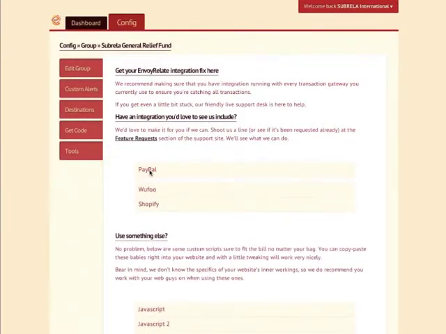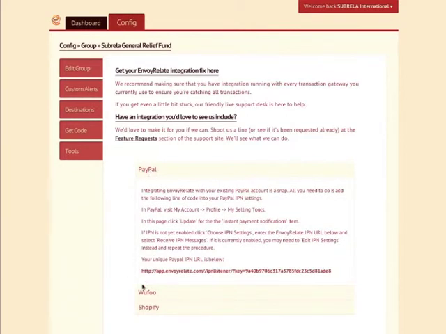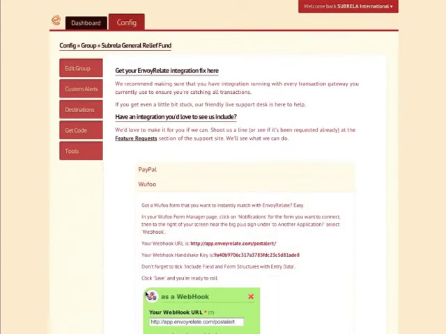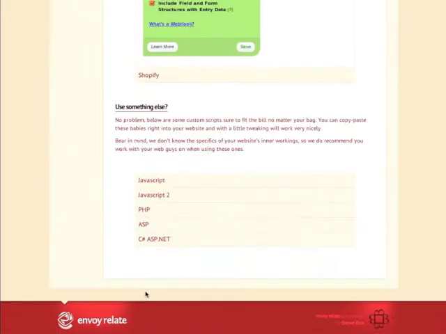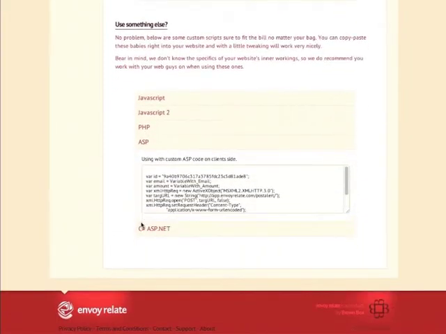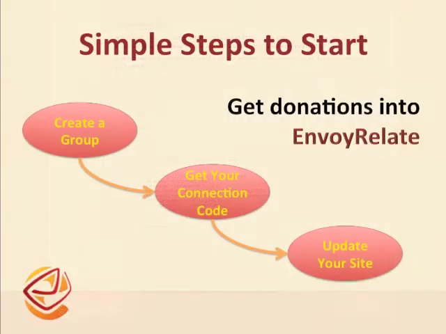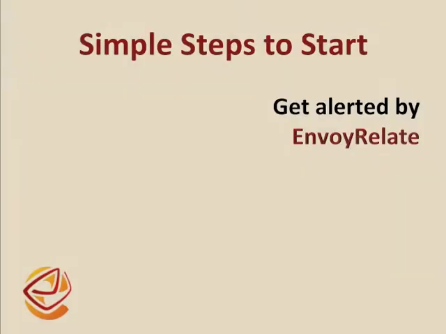And on this next page, we have all the information that we need to configure our third-party donation collection systems or website, whether pre-configured such as PayPal or Shopify, or snippets of code that your web developer can pick up and apply. And donations will now automatically update our EnvoyRelate group, giving us a real-time, always up-to-date view of our supporters' donations.